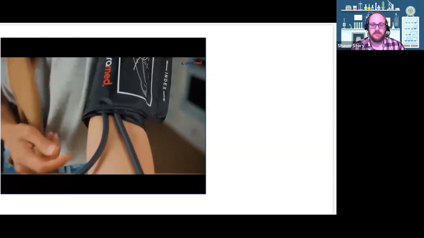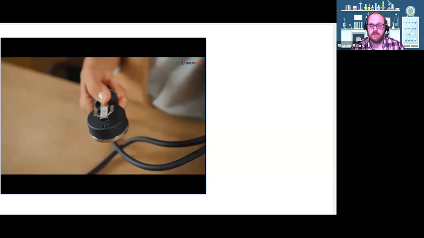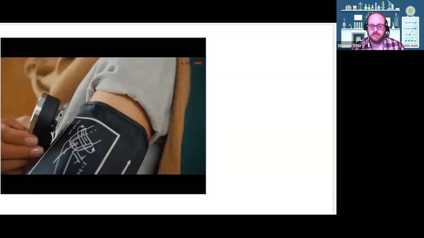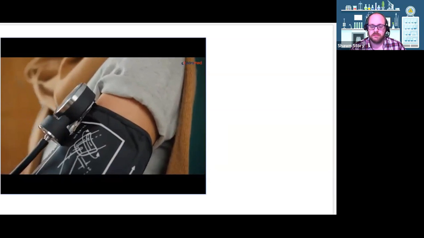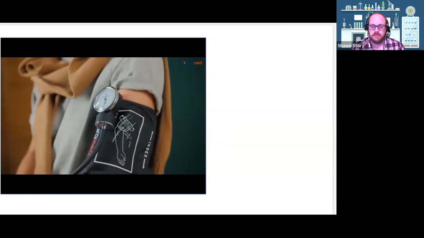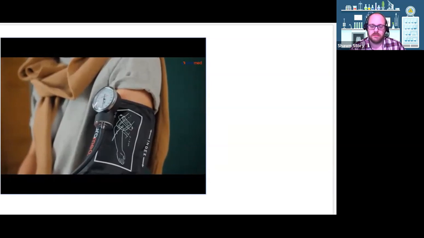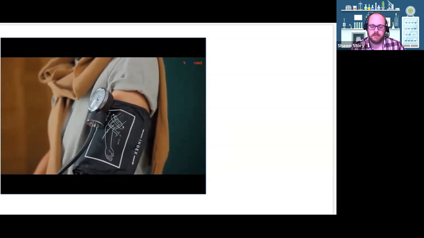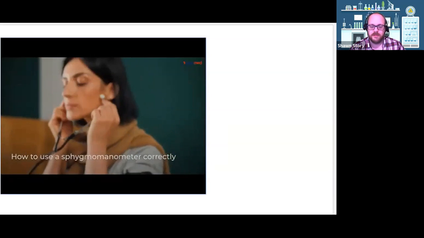and attach it with Velcro. The manometer has a special fastening tool so that you can attach it in a place that's comfortable for you. For example, if you're measuring someone else's blood pressure, it's convenient for the readout to be at eye level so that you can carefully monitor the pressure gauge. If you're measuring your own blood pressure, you can similarly use this fastening tool to place the manometer so that it's comfortable for you. How to use a manometer correctly.